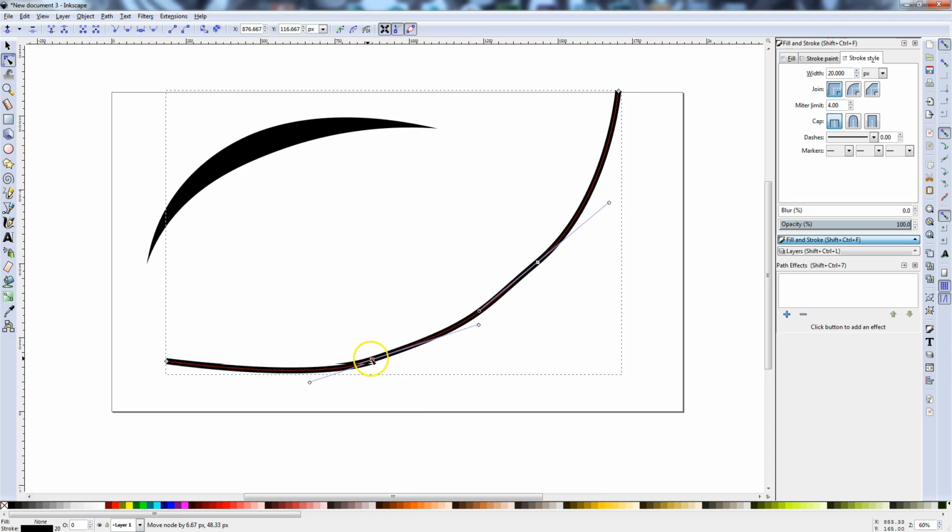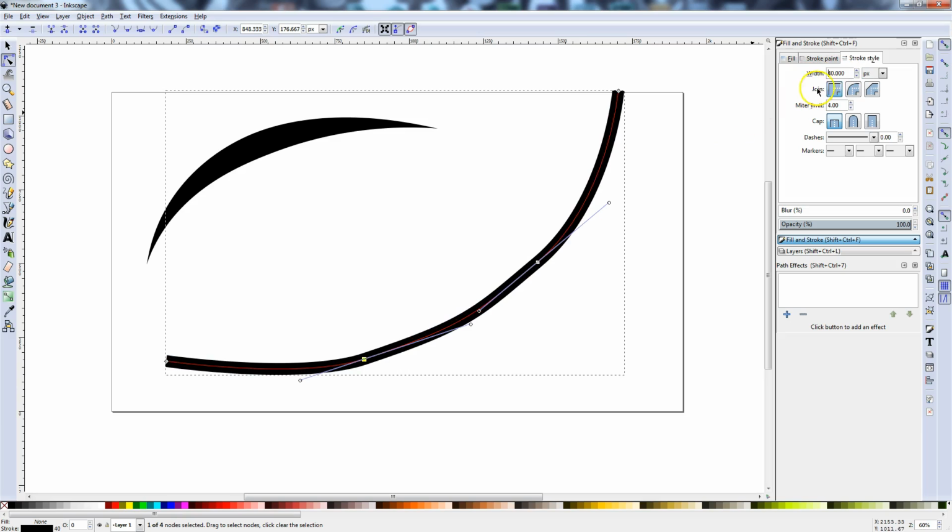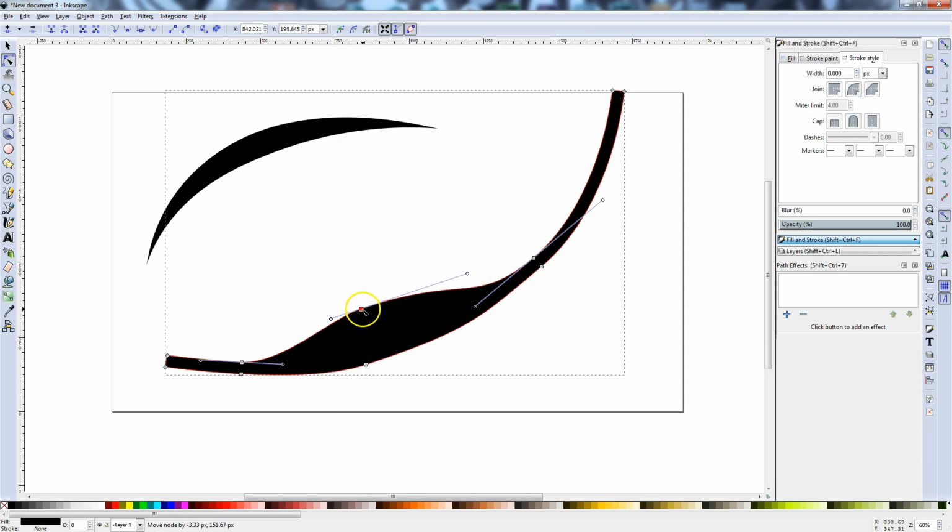Now sometimes I want to be able to vary the line thickness. So what I will do is make it pretty thick. Let's go something like 40. And then I can convert this to an outline. If I press Control Alt C, it's going to put points on the edges. Now I can grab these points and manipulate them separately, and so I can make this line thick in certain places and thin in other places.